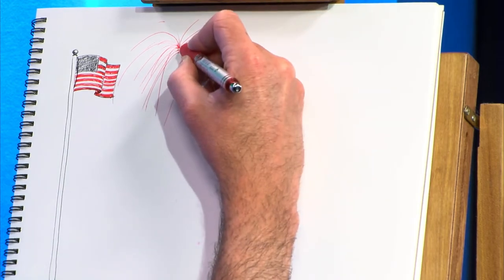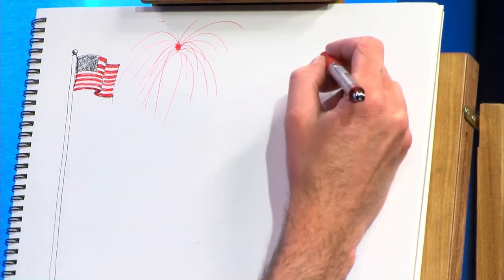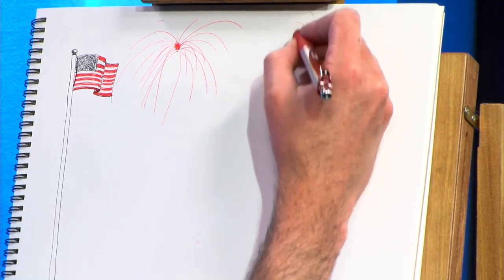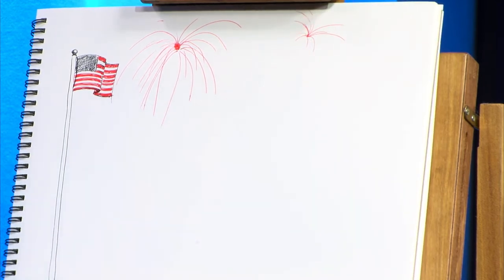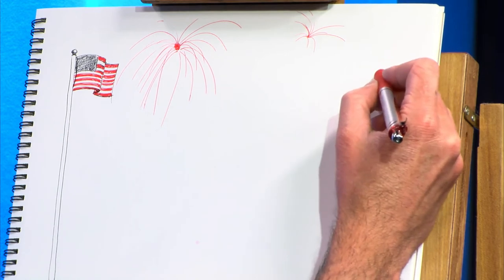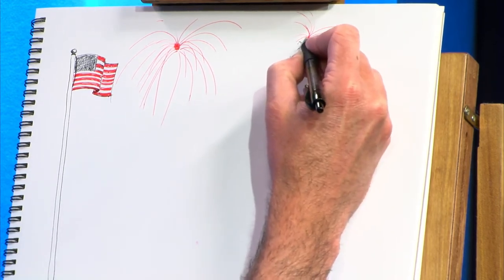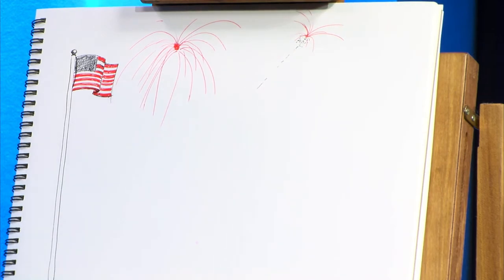This would actually work better if I was using a marker, like a Crayola Super Tip marker works really well for this, because then as you kick out, you're also getting a tapering line with it, which tends to look really good. As you go too, don't forget to make varying lengths of lines. And if you're drawing a bunch of fireworks, have them at different points within their explosion. So we might even do a little bit of the little cloud here and the little streak coming down.